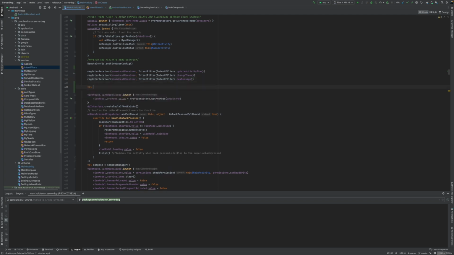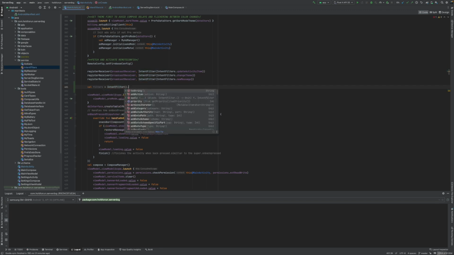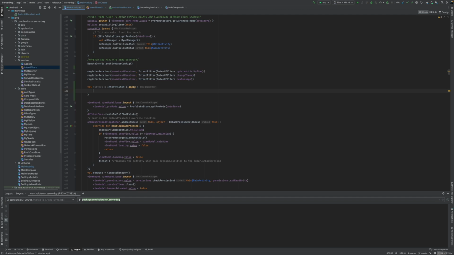So I don't want to register them individually. I'll just create a bundle saying intent filters.apply, and now I can say add action. So let's add our filter 1.